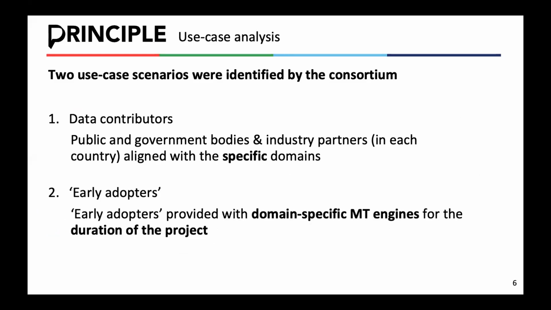And then early adopters, you heard me discuss earlier. Early adopters were a subset of these data contributors who were interested in actually having an MT system themselves and using it themselves. So in most cases, the early adopters were data contributors who already were using translation memory tools. So they were using technology to do their translations, so they could see the interest and the benefit.